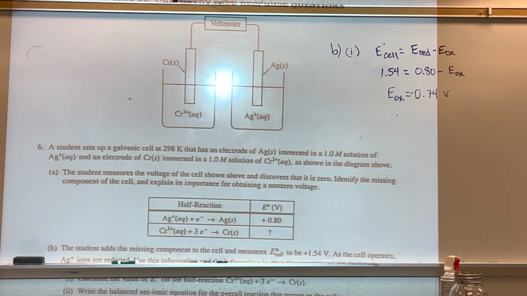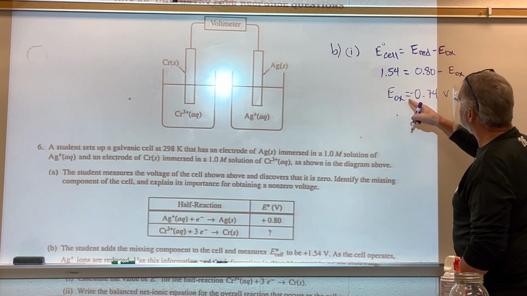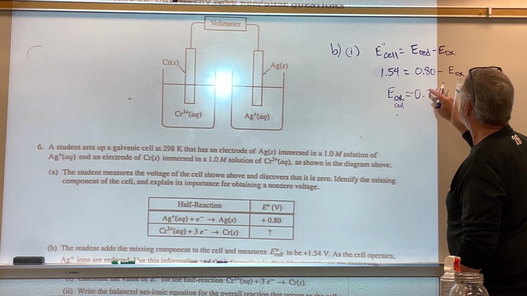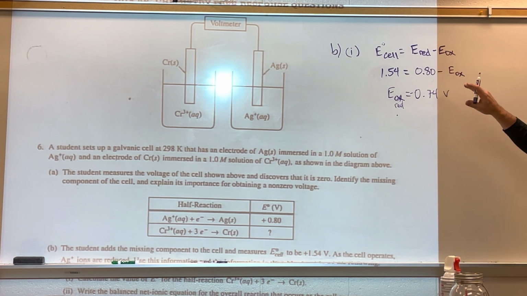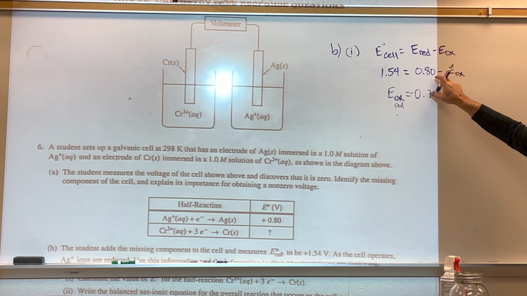Okay, so that's your, it's really not your E ox, it's really your E red. That's where this form of the equation is going to hopefully not mess you up, because I don't want you to change the sign back to positive, because this already changed the sign.